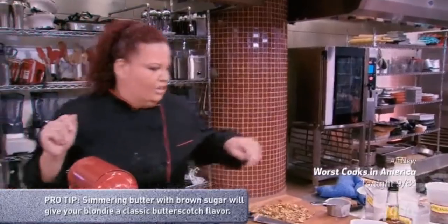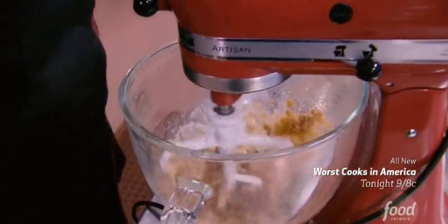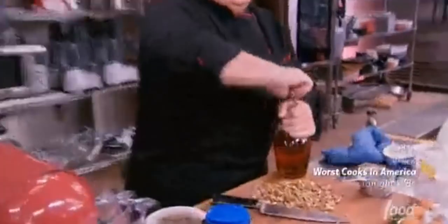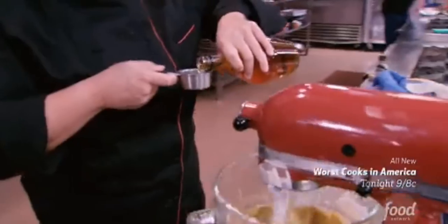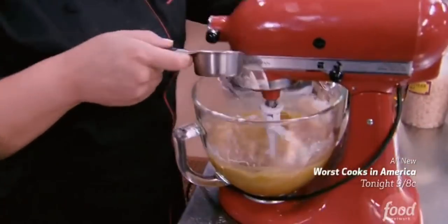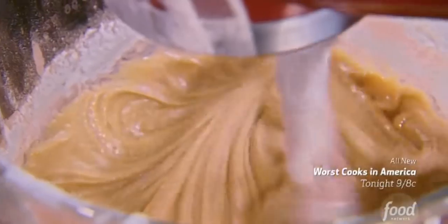Flour, that's in, so I need a little bourbon. My strategy for this is going to be to put bourbon in everywhere. I don't drink, so we'll see how this goes. Ooh, Jesus, okay. So I'm gonna put it in the blondie, I'm gonna put it in the sauces, in the pecans, bourbon, just layers and layers and layers of bourbon. Just put a little bit in just for good measure, right?